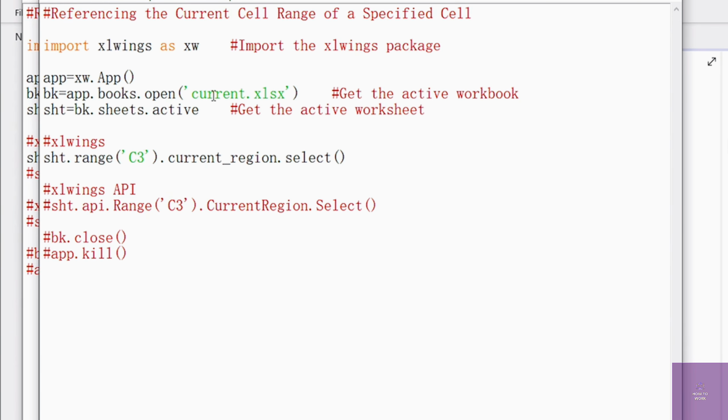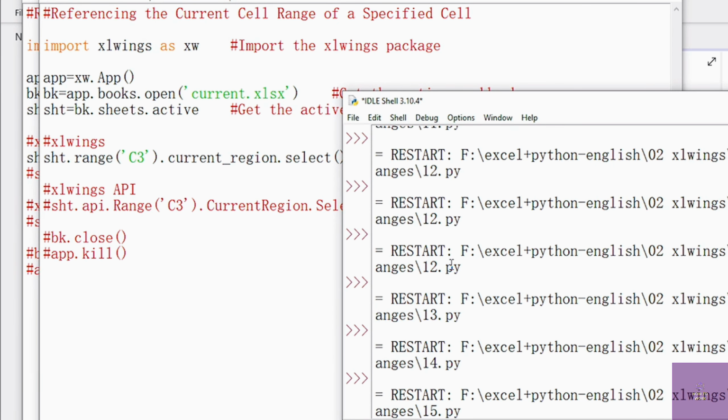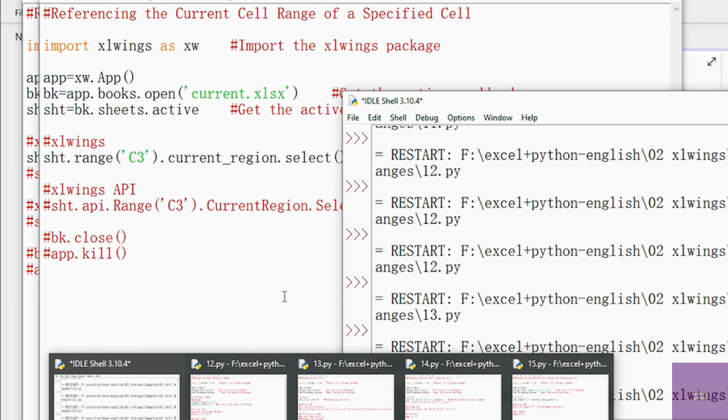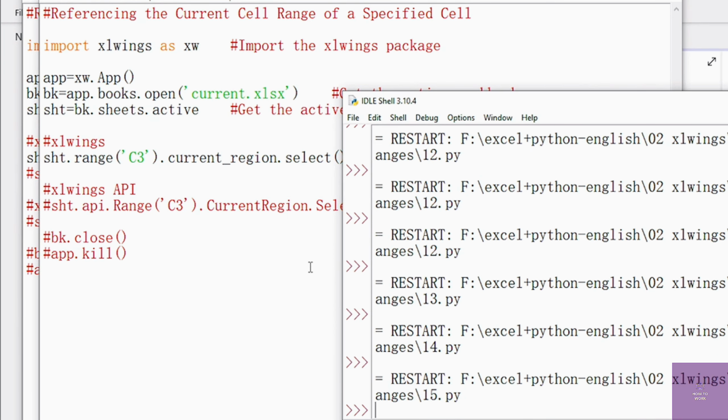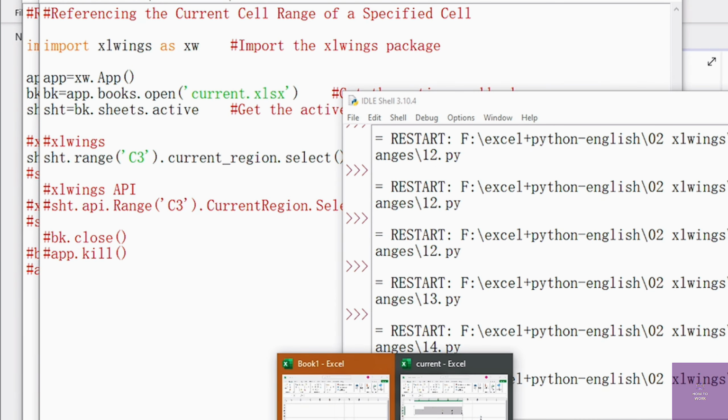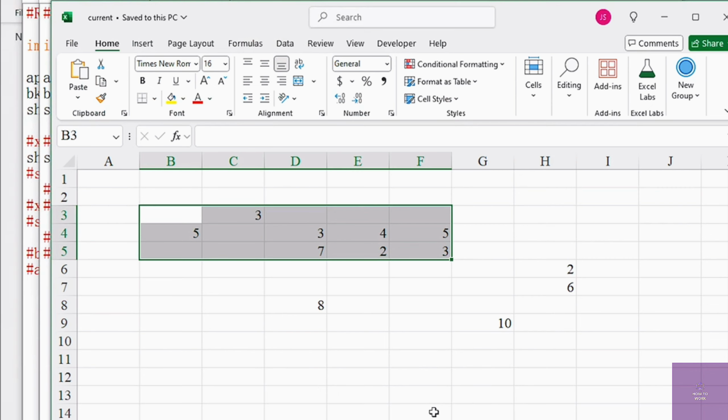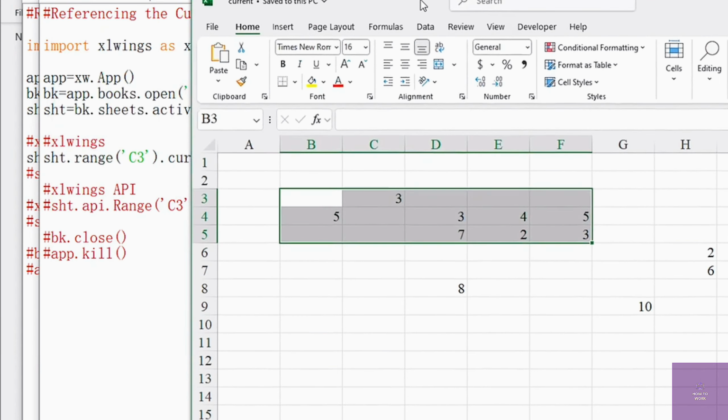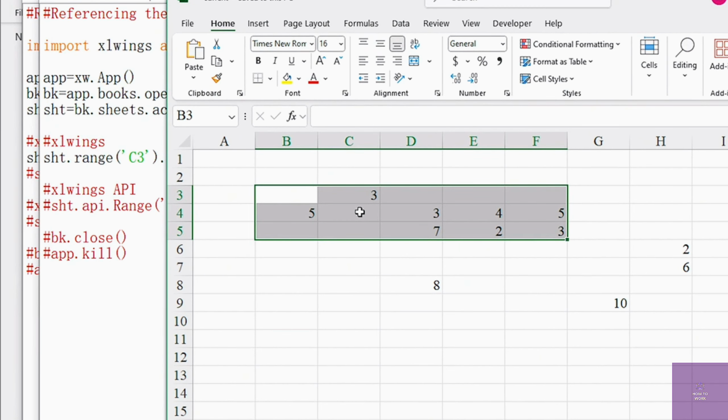Open the given Excel file, current.xlsx. Okay, open it. Okay, the file is open. C3: the current region of the specified cell C3 is selected.